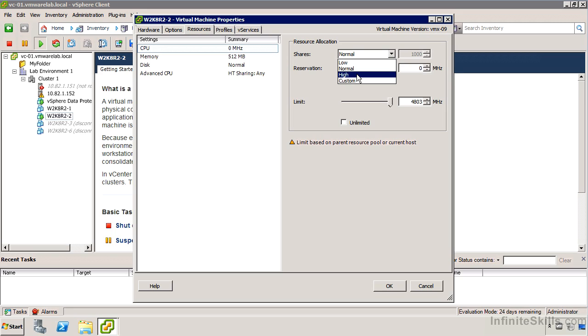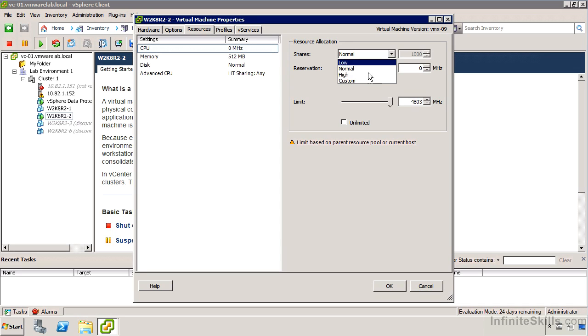Now, of course, as we expand out the number of virtual machines on our hosts, it could be a little difficult to visualize exactly who's going to get what resources at any given time. But we can use resource pools to basically set these types of properties on groups of machines as well. And we're going to take a look at that in another video. So the shares can work well and can basically allow us to set effectively a priority.